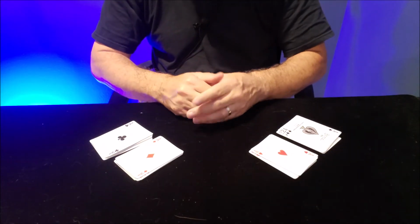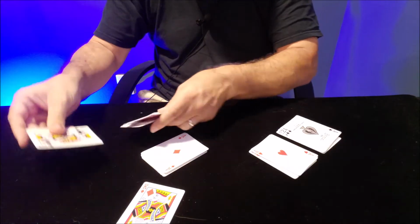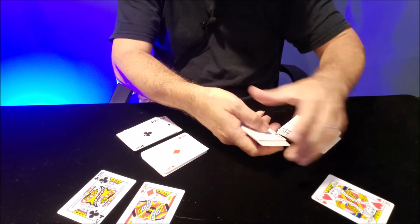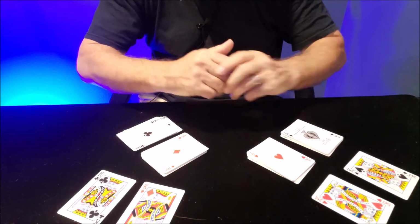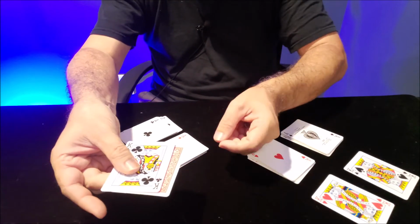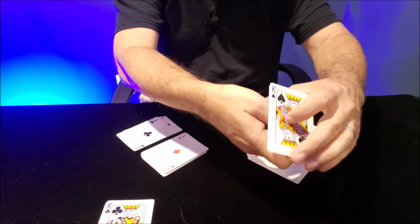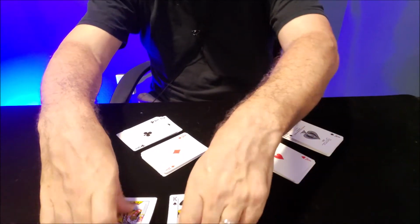So the first thing you're going to do is remove the kings like this, okay? You remove the kings off the bottom of the deck, just like that. And those are your first cards, okay? And the way they're going to go together is like that, right? You're going to stick 2 kings together and 2 kings together, and those are your first pairs, okay?